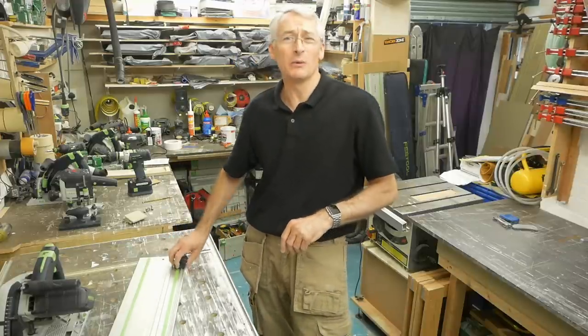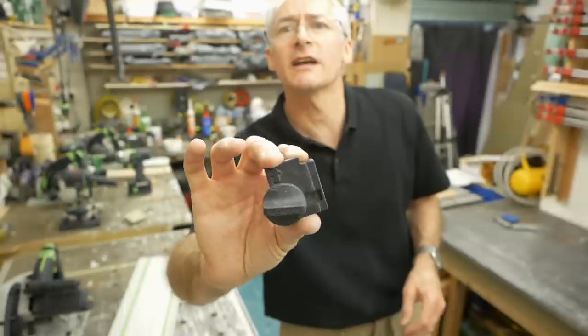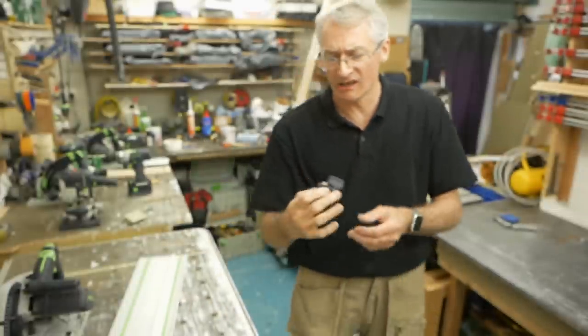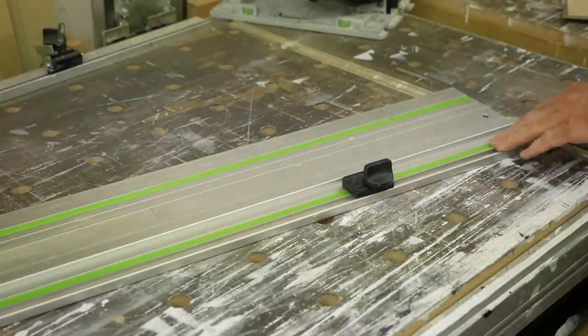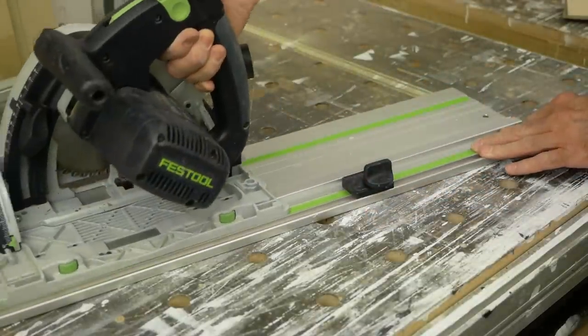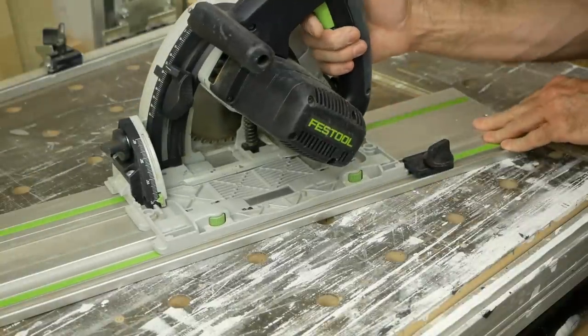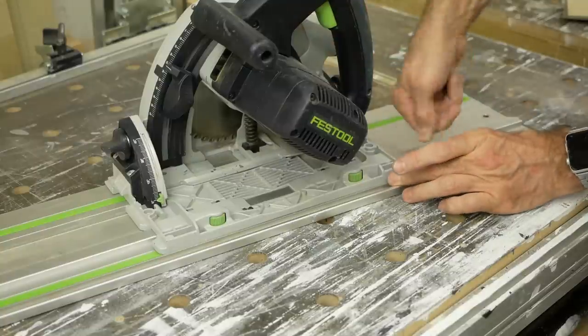If you've experienced it you don't want it to happen again. The first thing I did was go out and buy one of these little guys — I think they call it the Festool dingus, or a rail stop or something. All it does is slot into the rail and it literally stops the saw kicking back. So you mark your in or your out point and just lock it down — it's as simple as that.